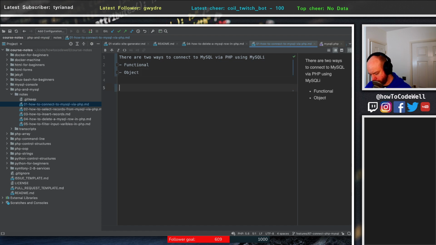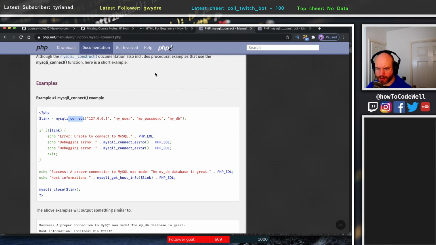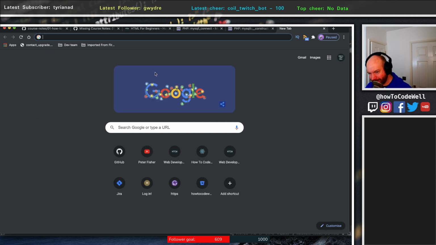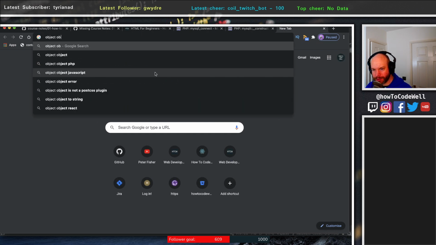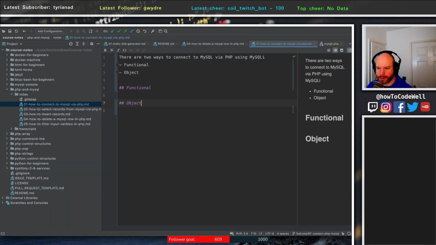So let's do functional, and then let's do object. Now I can't spell orientated. Orientated, there we go. Object orientated.